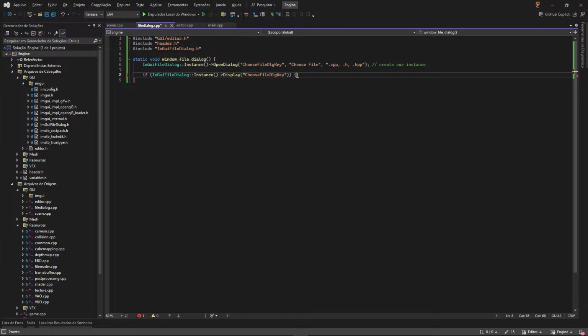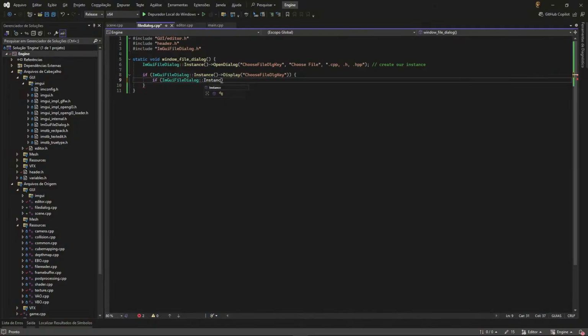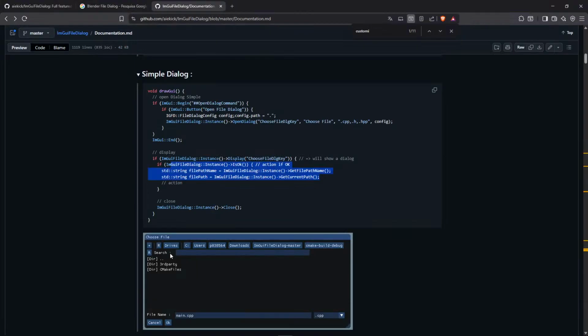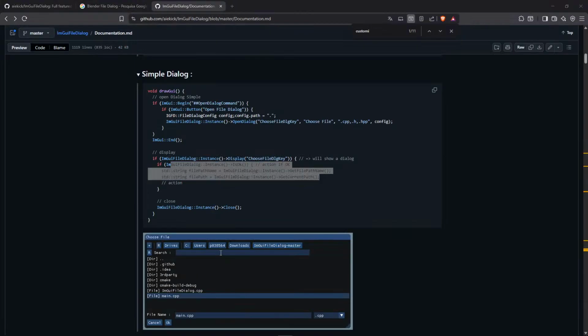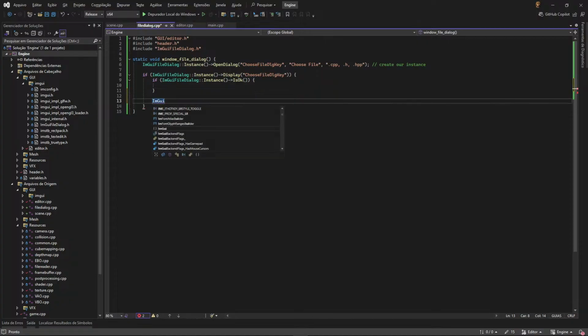This is our identifier. And if it executes correctly, we can just close it.